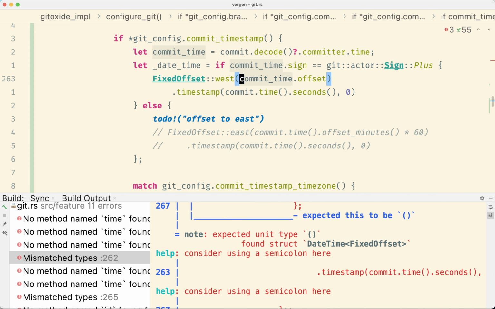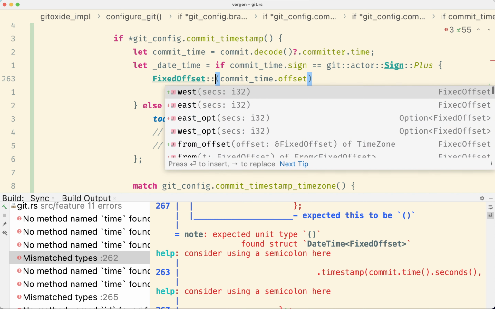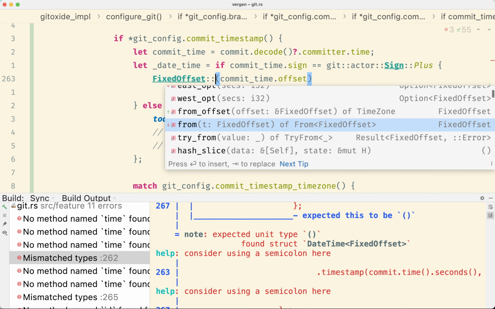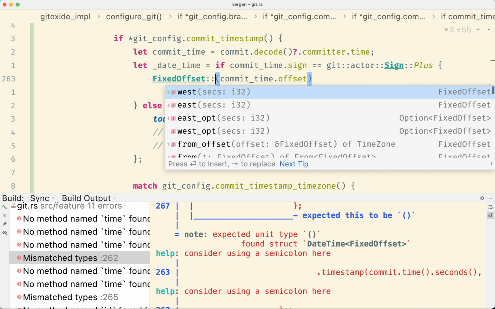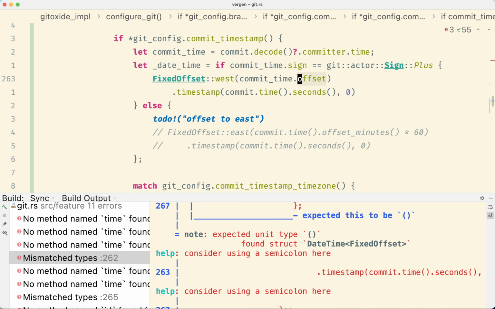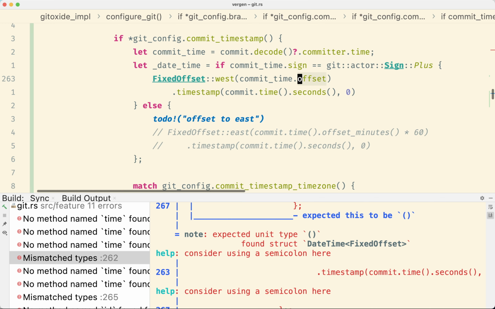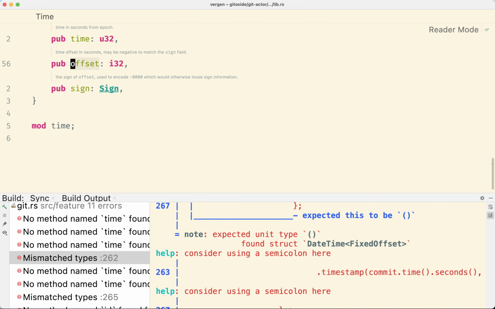Nice. And is there another east, west from offset? No, okay, so we have to say west, and then it kind of just ignores that and says, if you're negative, then I go east, actually. If it's positive, I go west. Wasn't there a from offset method?